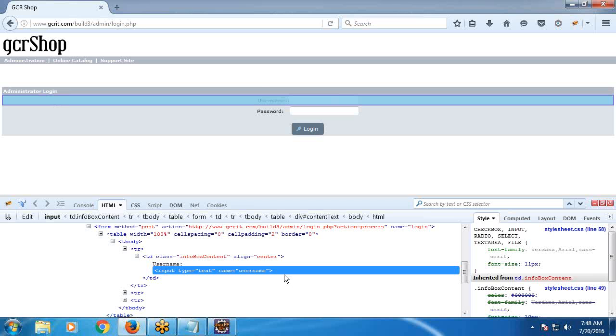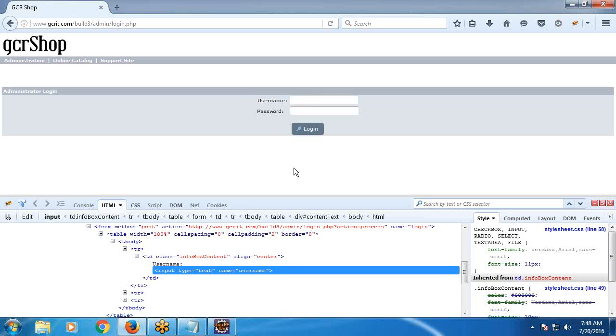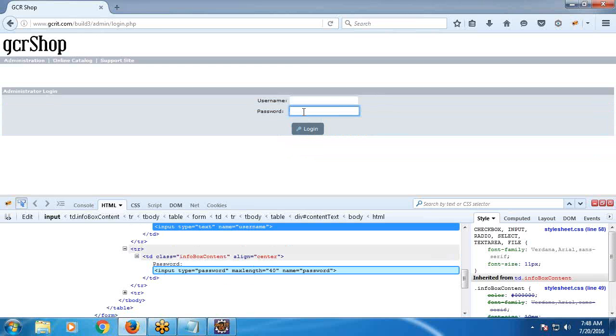Here name locator available. Observe what is the name locator value? Username. This is username. Next, show the password. For password, name locator available. Observe here, type is there. Type equal to password. Type is not locator. Locators are ID, name, class name, tag name, link text, partial link text, CSS selector, and XPath only.